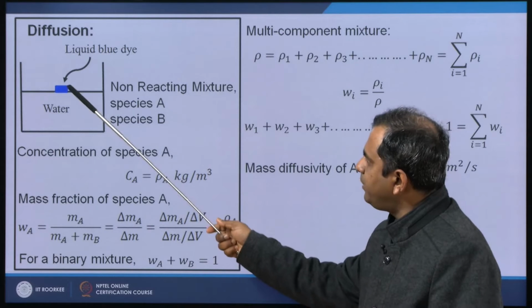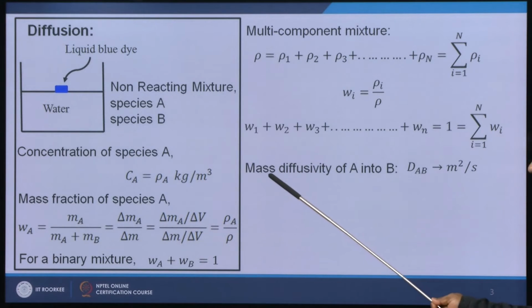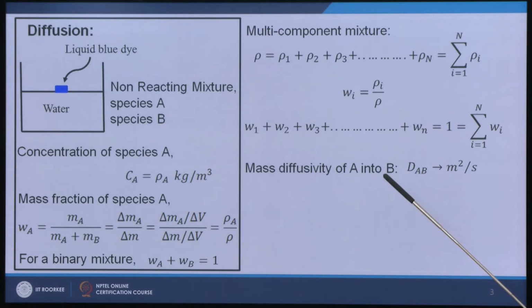So, one species will be diffusing into another one. So, there will definitely be some diffusivity involved in this, the rate at which the diffusion happens. So, we consider that one as mass diffusion, not heat diffusion. So, let us consider the mass diffusivity of A into B, okay. So, let us write down that diffusivity as D. So, D AB means diffusion of A into B, okay.